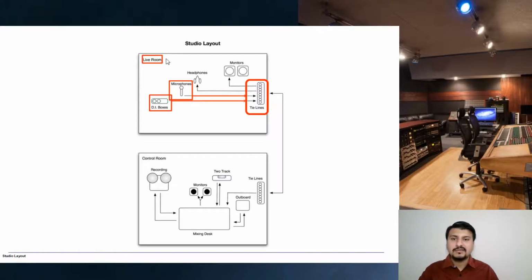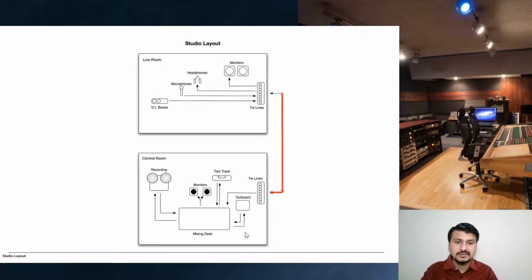Here you can see they have the microphone, and they have the DI box, they have the lines, the kind of wires that are connected to the live room and the control room, and in between the live and the control room inside the studio there is a glass that I have already discussed, glass with the silicon balls. This is the connection: the studio live room has lines like these, 5 to 10 lines, and the same lines are received in the control room, 5 to 10 lines, connected with the wire.